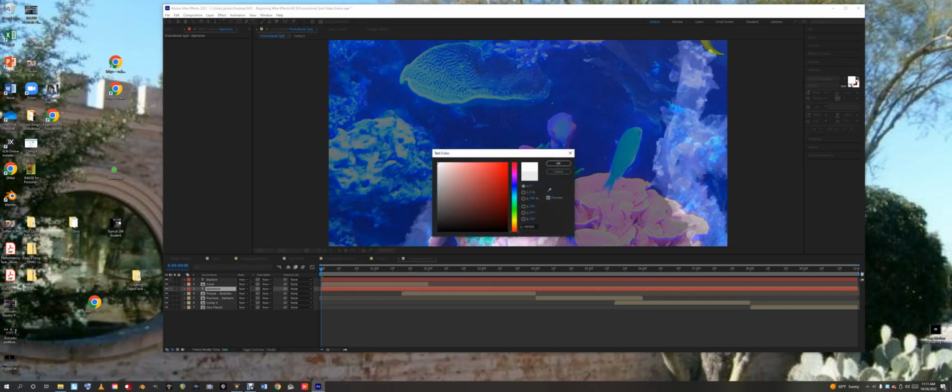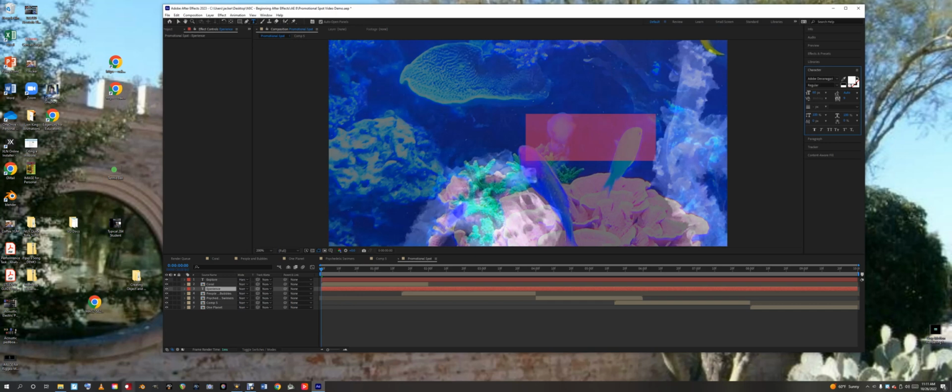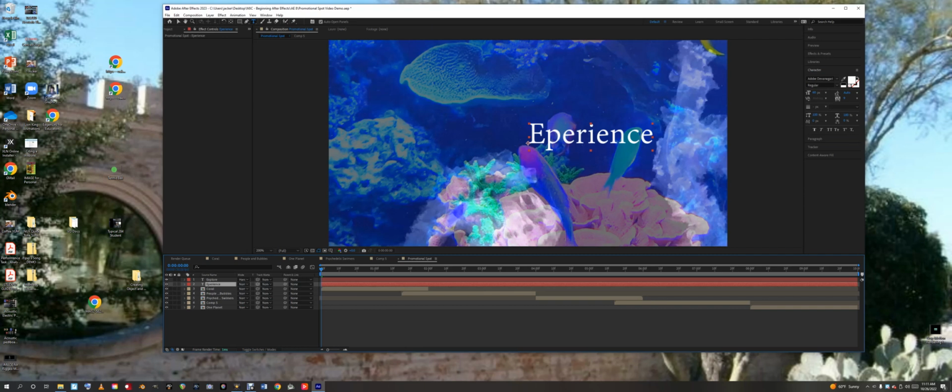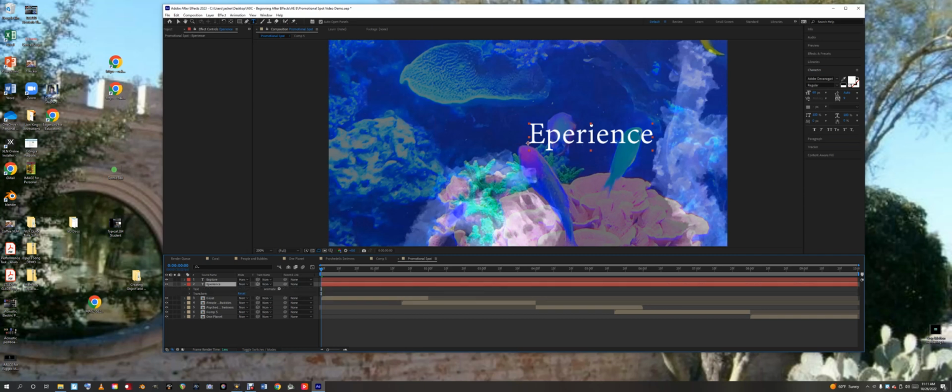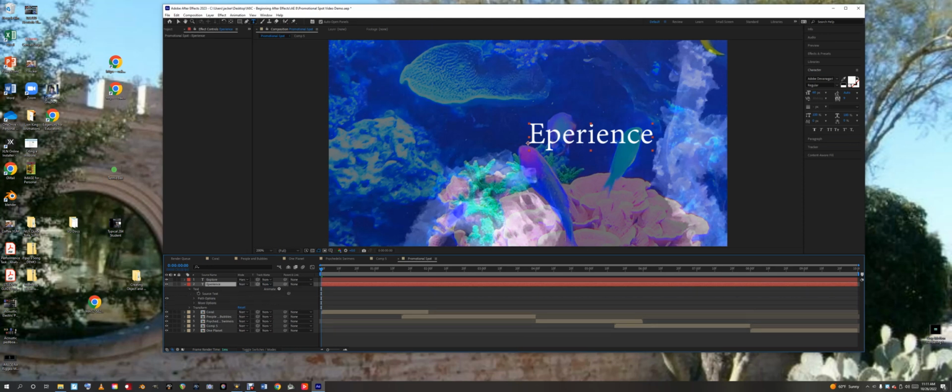We should have white there, so let's see what's going on. Oh, we're blocked by this other layer, so let's go ahead and bring this up above the other one, and then we'll redo that spelling there. Okay, so we'll have Explore and then Experience come up.